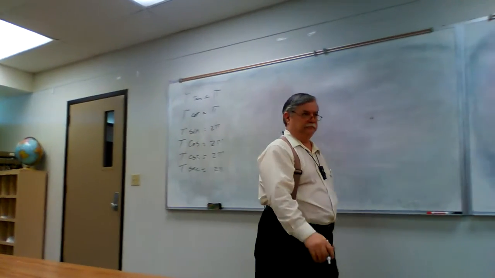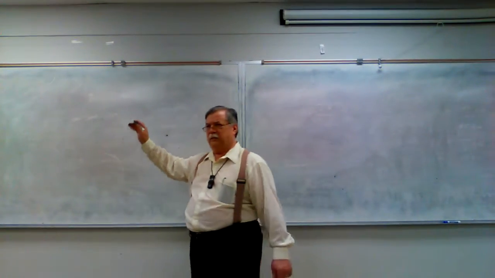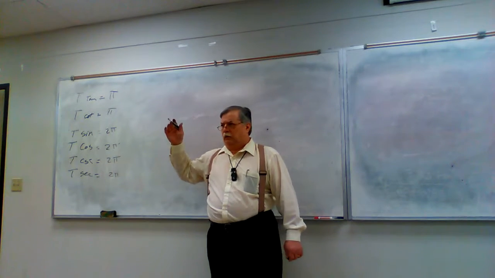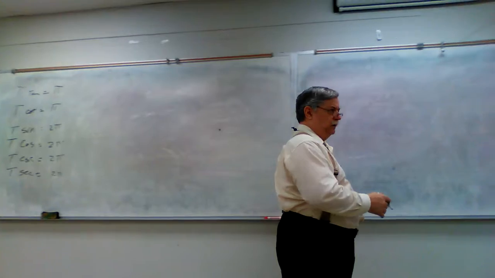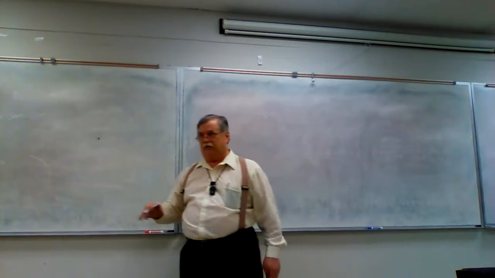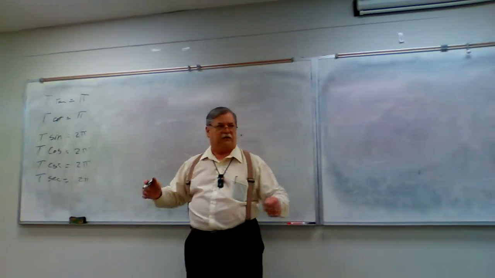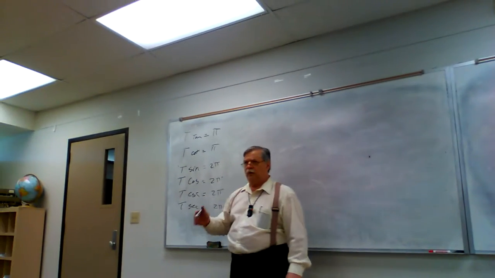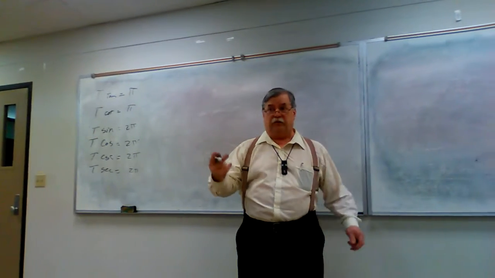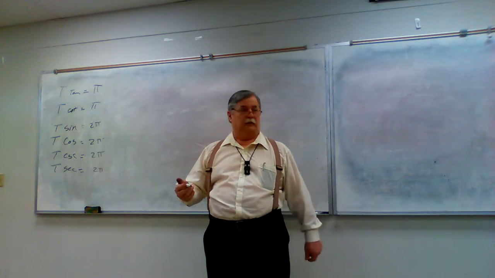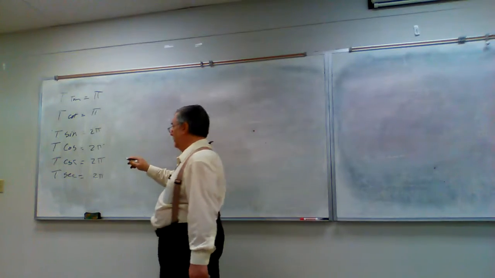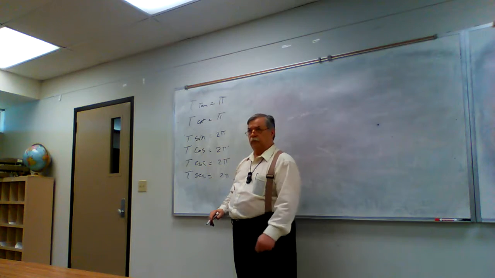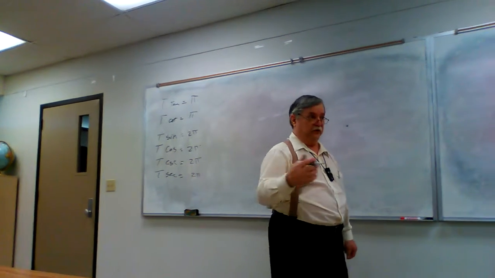Now, what does that mean? Why is this important for you to remember? When you do an algebraic solution to a trigonometric equation, you're looking for all the solutions to that equation. You're going to find one or two solutions in that fundamental period, that first time around the circle, or that first time around the half circle for tangent and cotangent.